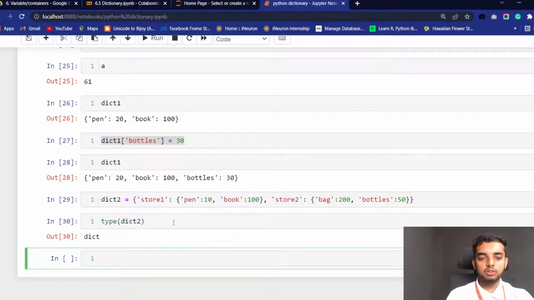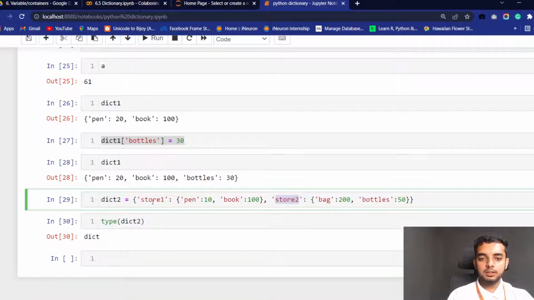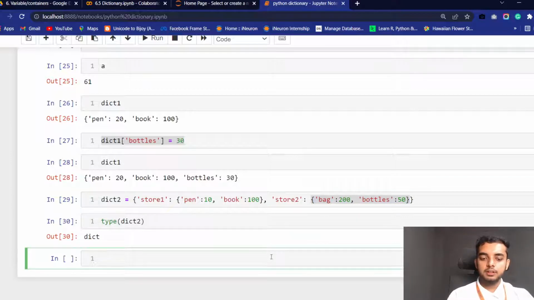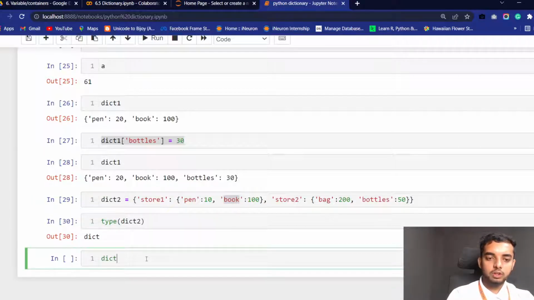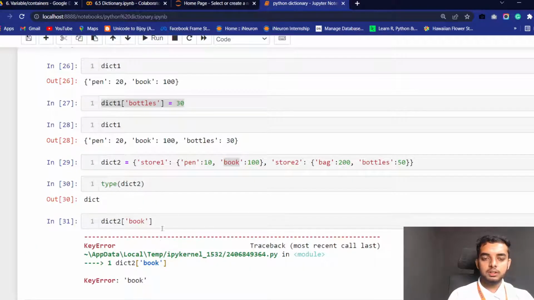See, this is a dictionary, and this is also a dictionary. But you can see there are so many keys and values. There are two nested dictionaries: this is one nested dictionary, and this is another. Dictionaries inside dictionaries. Now how to access that? Let's suppose I want to access this book. What is this book's value? So what we have done before, can we do this? If I just pass book, this is giving an error. So how to access that book?